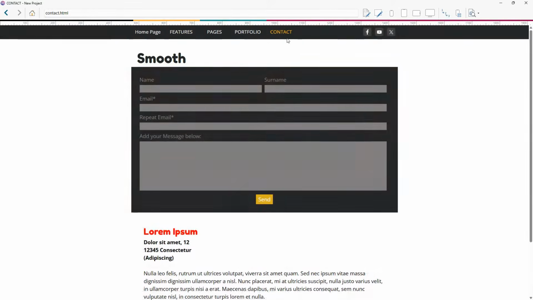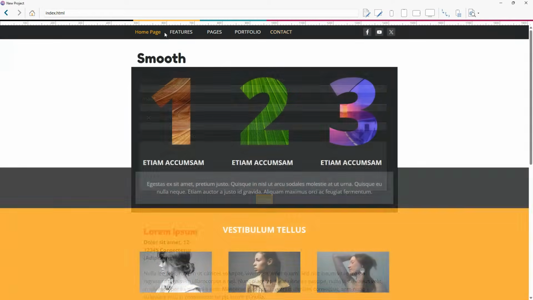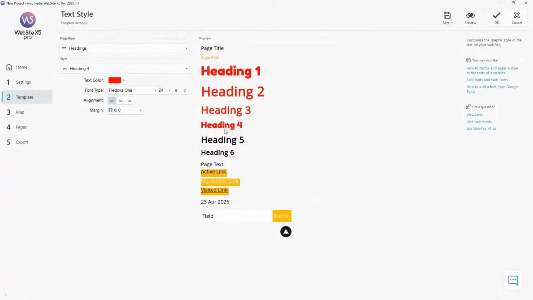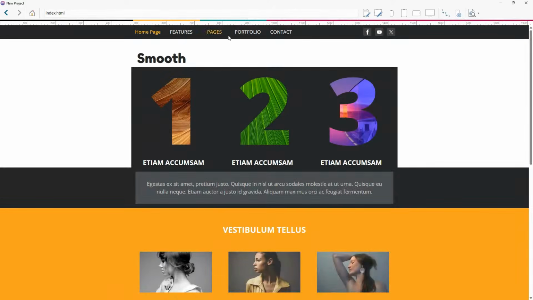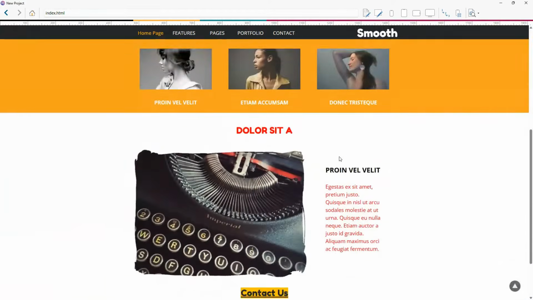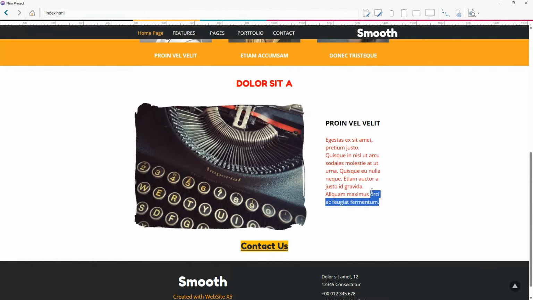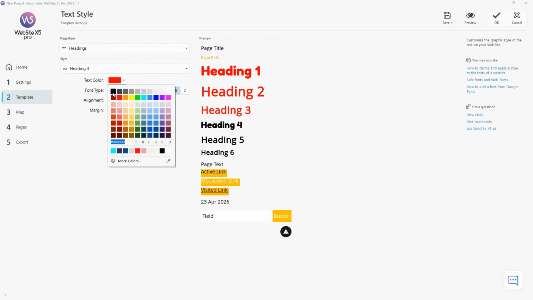I'm gonna check if, yeah, for example, that kind of font size is used on this page as well. And you can see that it changed on this page too. I can go on and change a few more colors like this one for the page text as well. And you can see that it changes everywhere where this specific font and option for the text is used. You change it once and you will find it changed everywhere in just one quick option change.